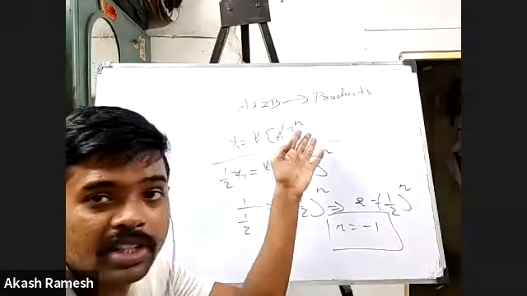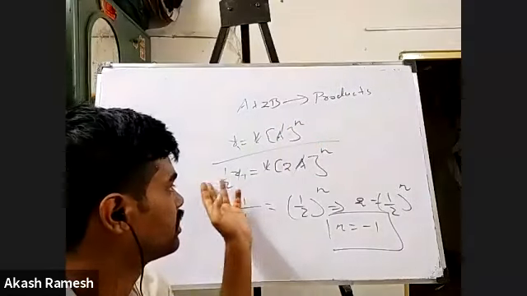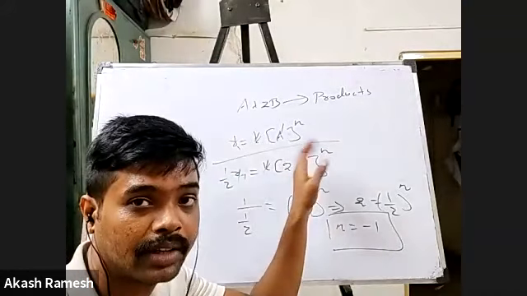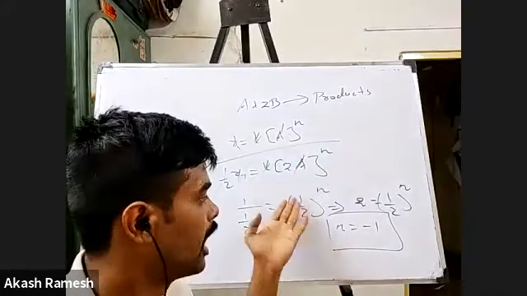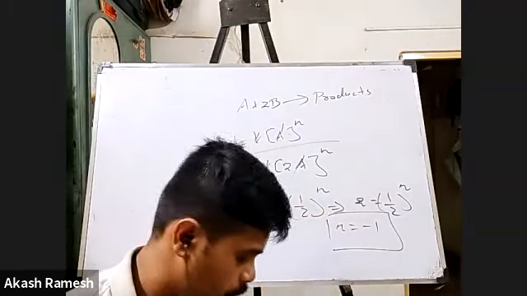So I have the first rate, right? When I have the concentration of A only one time, they say that the rate is getting halved on doubling the concentration of A. So I divide these two equations and find the n value. N value is to be -1. We'll do one more question.